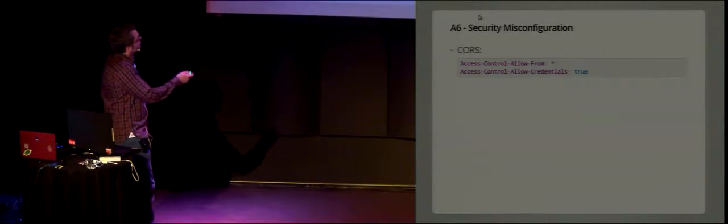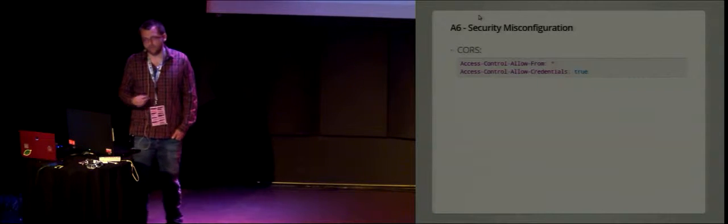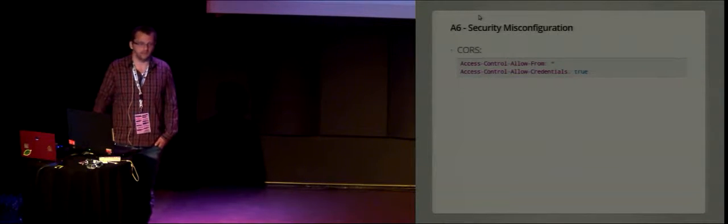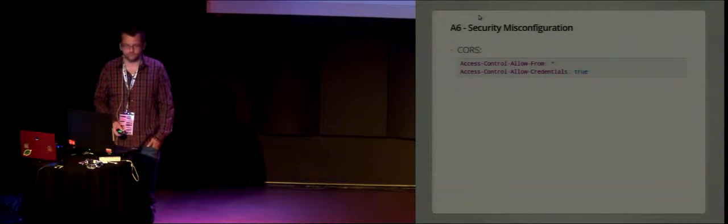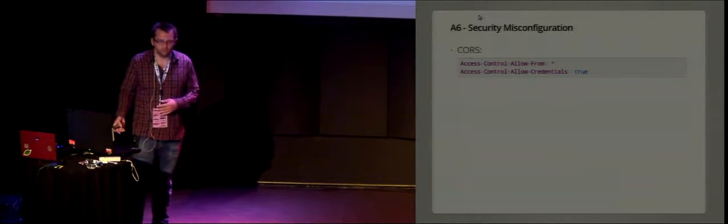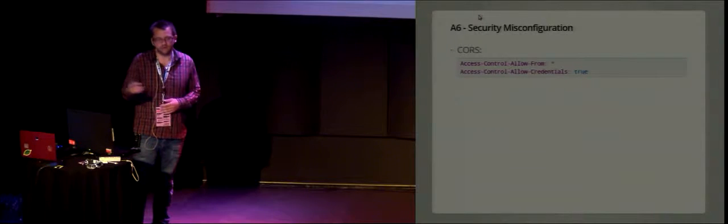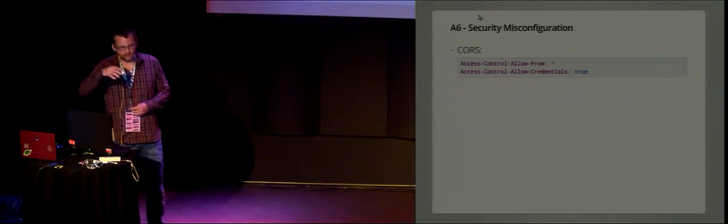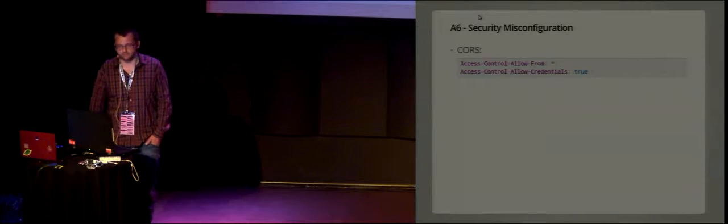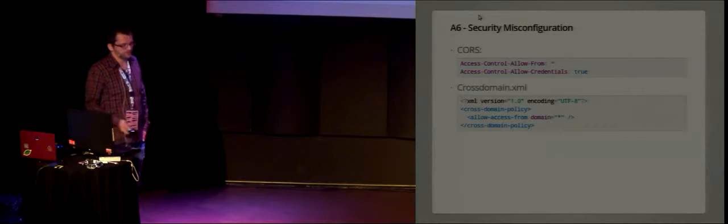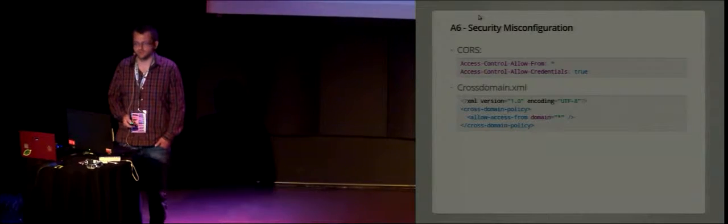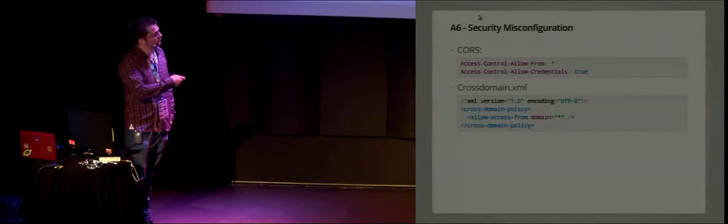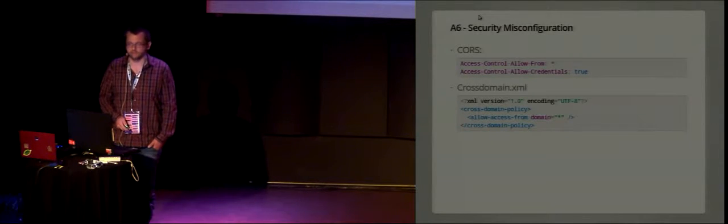What these headers say is that any web page on the web can connect to me and can include its cookies, and I'll just give them data back in the browser. So I might be logged into Gmail, and if Gmail was sending these headers, then any other page on the web could go to Gmail and get my Gmail address, my Gmail stuff if I was going to their site. And to put this in context, there is something called cross-domain XML, which is basically the same thing for Flash. And insecure configuration of this has been out for a very, very long time.